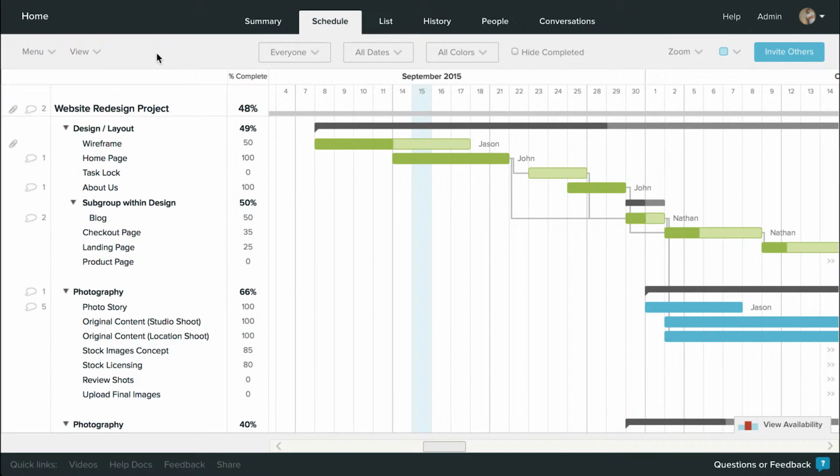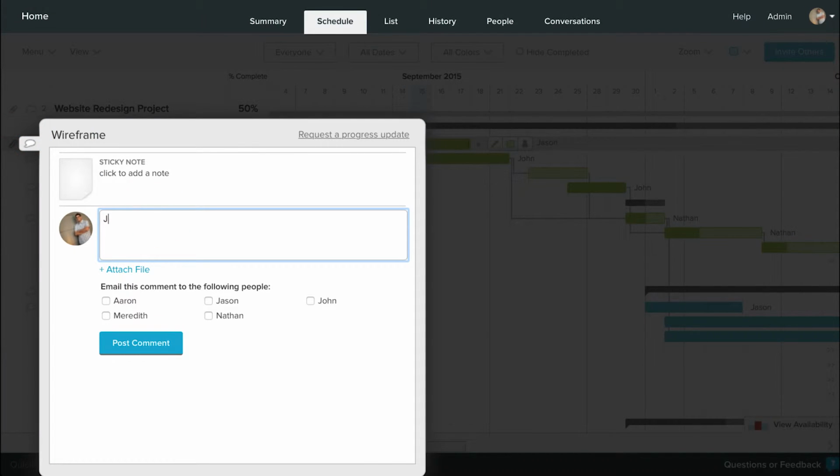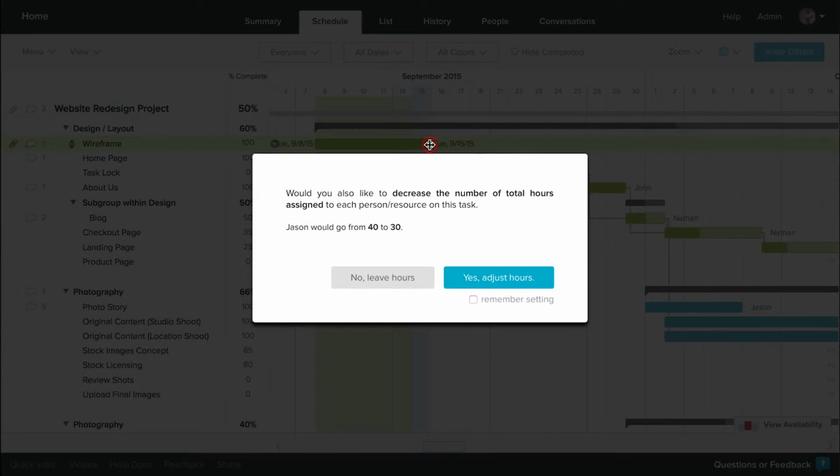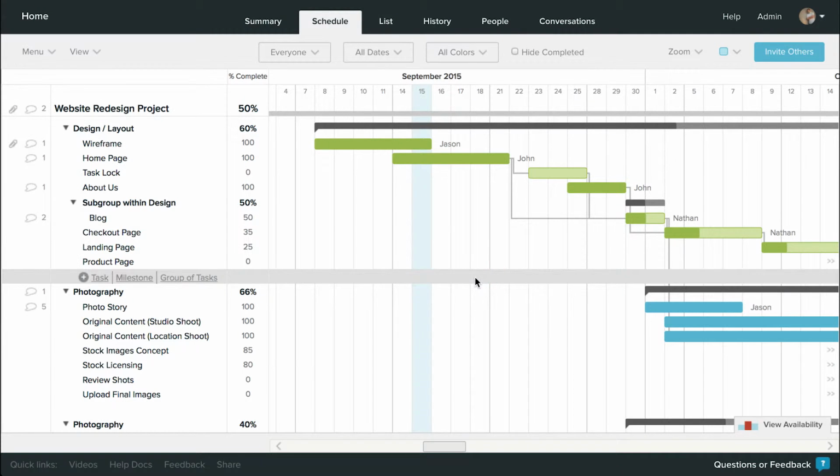Collaboration is the heart and soul of TeamGantt. Inviting others to your project can help lighten your load as a PM and make your projects run even more smoothly. Users on your projects can update their status on tasks, leave comments, and upload documents. They can even reschedule tasks if the need arises and they have the proper permission level.